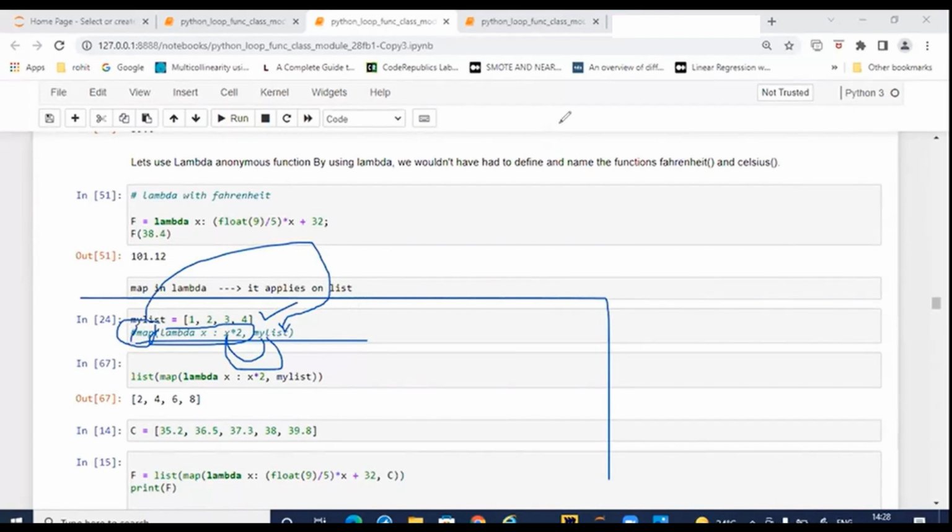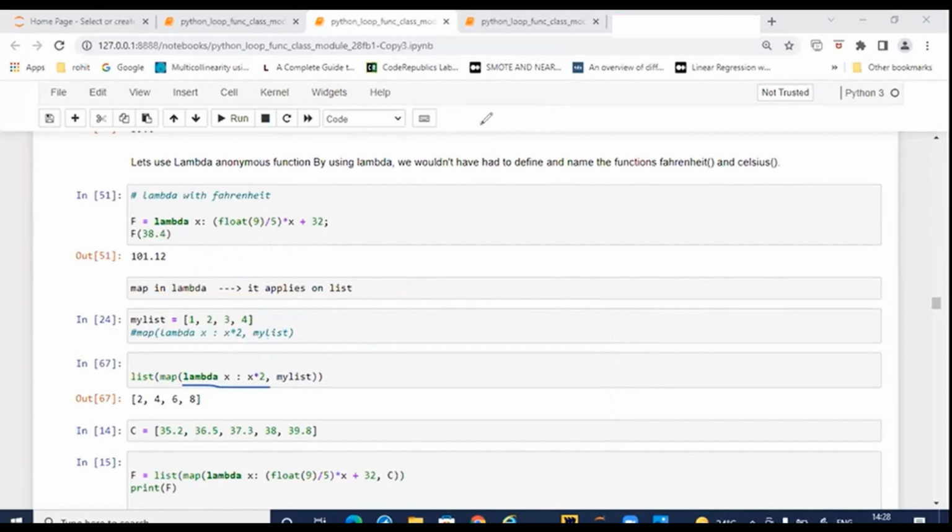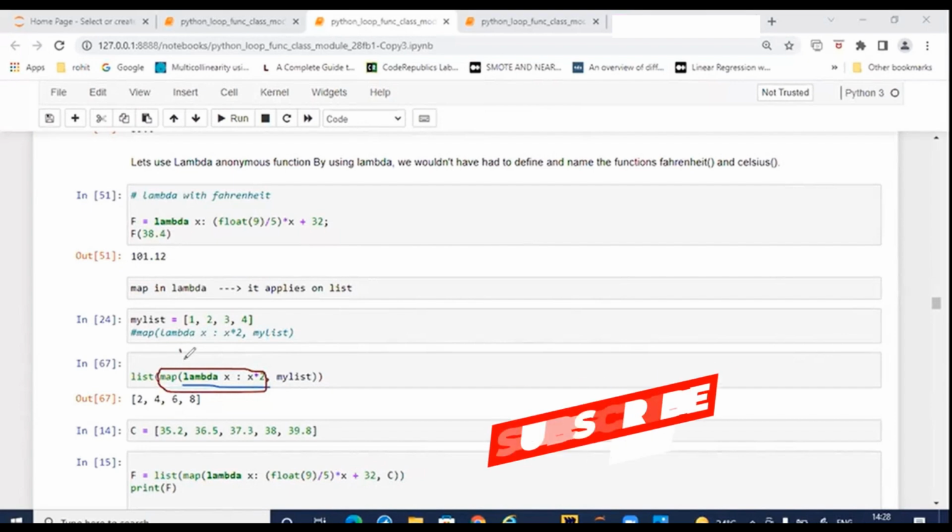Now the point is I want to see the result also. Directly map will work, but it won't show you any result. To see the result, we need a list so that this list can hold the data. This is a normal lambda function. Later on, we need the map to map all the data one by one, but it will work internally and will not display the result.